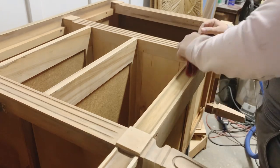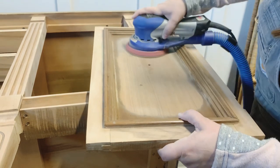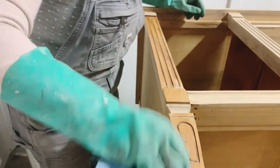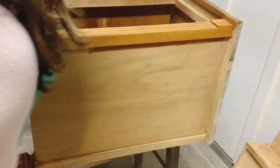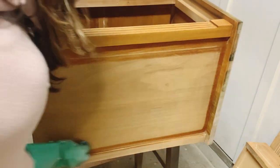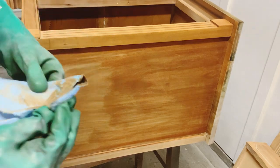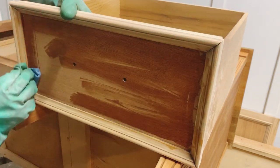Once we got through the sanding part, which took most of our time on this project, I used some mineral spirits to get rid of any of the dust residue. Make sure that you take your time cleaning your piece. I'm not gonna use any sanding sealer. I'm not gonna use any primer to block any wood tannins this time. However, if I don't remove all of the sanding dust, the dust is gonna yellow my finish after I apply my top coat. So once again, take some extra time and make sure that you do a thorough cleaning.